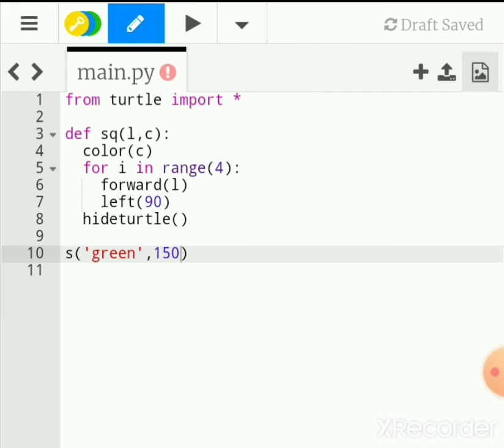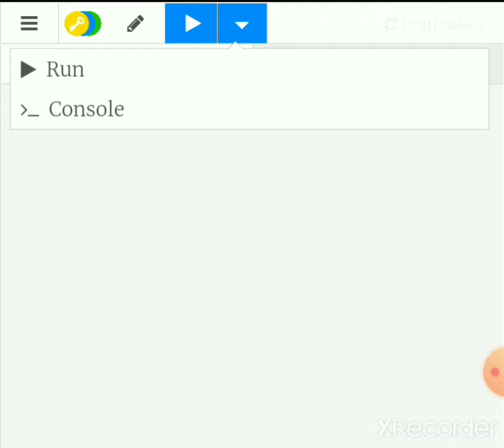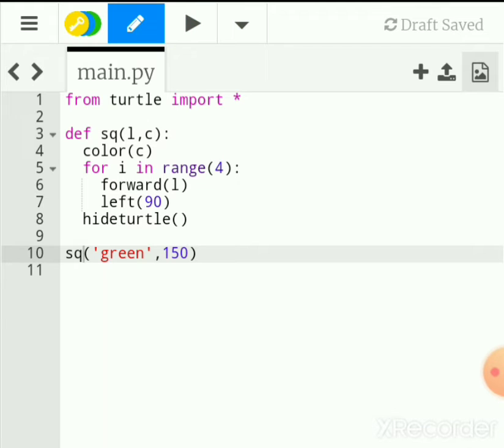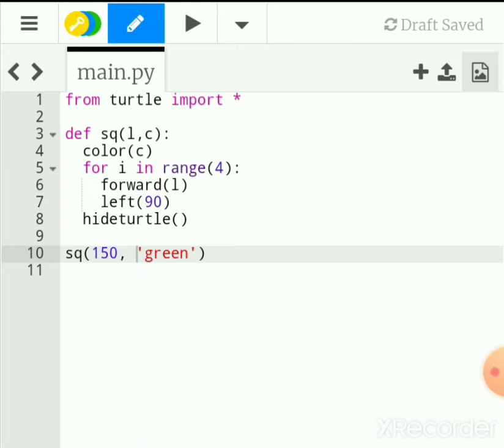Name is, what is this? Yes, here it is a square, SQ. So what have we done here? Def forward L. Yes, here we have to begin with the length, and so the first argument is the length, and after this the color argument. Good. So here we have our big square with 150 pixels.